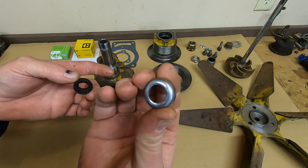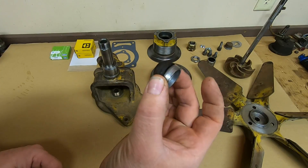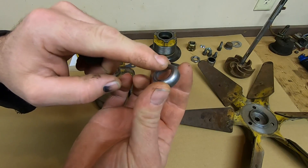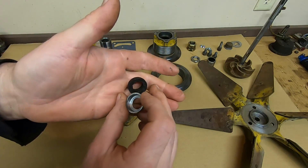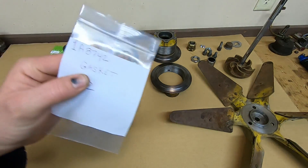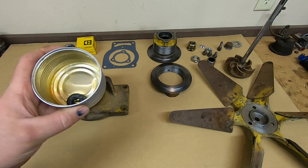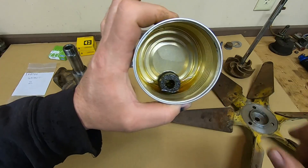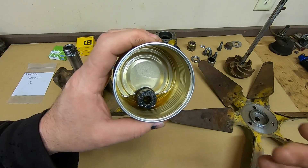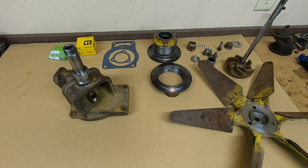It's held in by this one-inch cup plug that they just drilled a hole in the middle of, and that's what seats it into the housing. I took a punch, stuck it down the spindle, got in behind the plug and popped it right out, then dug the piece out with a pick. Part number for that felt seal is 1A-8742. I got mine from Florin — they still had one in stock. I'm soaking it in oil right now; you always want to pre-soak felt seals so they have lubrication, otherwise they'll run hot on the shaft and wear out right away.